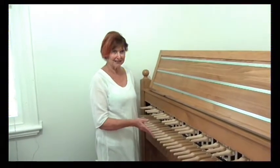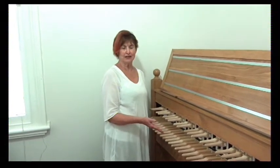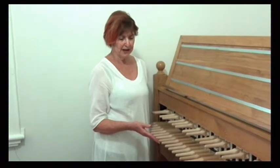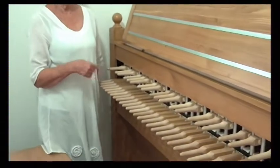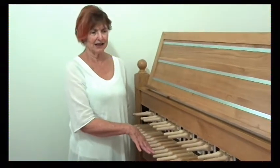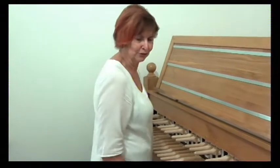So we've just had a little look at some of the things that we learn when we first start this instrument, because it's very different to any other instrument. You're dealing with the weight of a clapper, and which is why we play it a certain way. But now let's just see what this practice instrument sounds like when we try and play a melody on it, or a little flourish. We'll call it a little flourish.